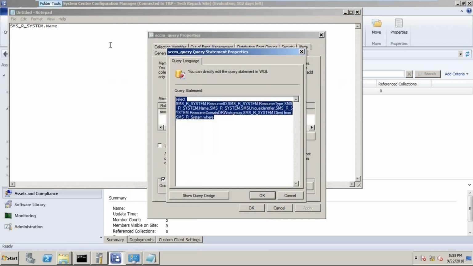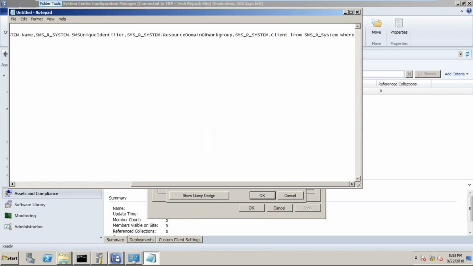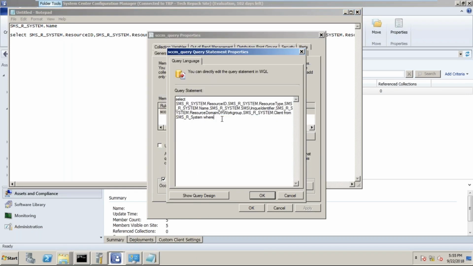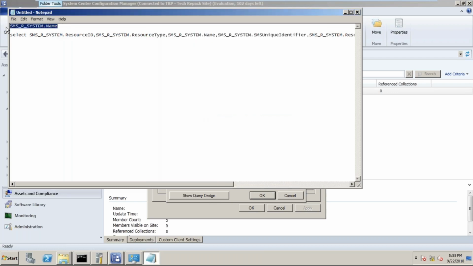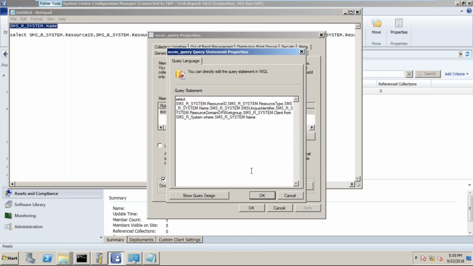I don't want to mess up. Okay, this is the actual query. I'm going to modify this query like where name like appv.